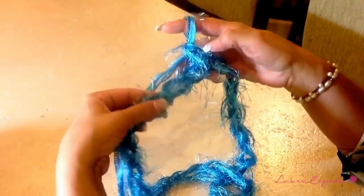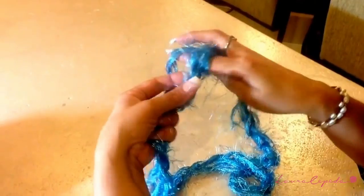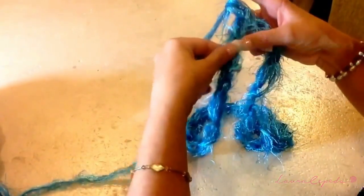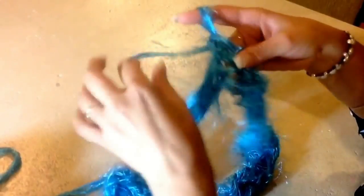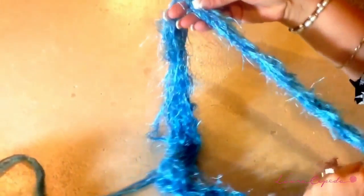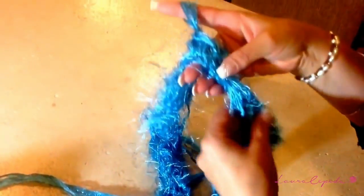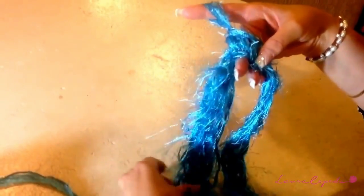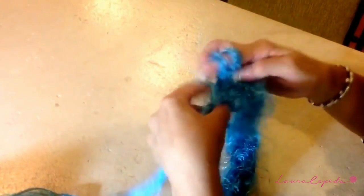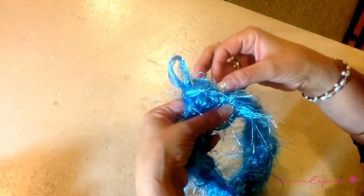Remember that we are going to use our finger as if it were a hook, and pay attention to where you insert your finger. We are going to take both parts of the chain. Before you continue making the second row, check again that you didn't twist. If you did, you can fix it here, then continue making the next row. We are not going to add extra chains to go up — just continue in a circle.